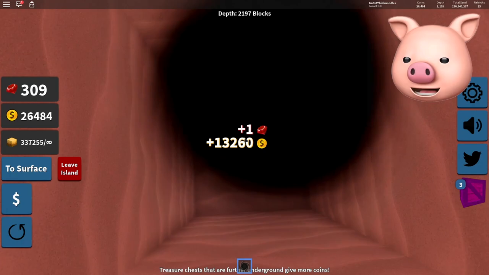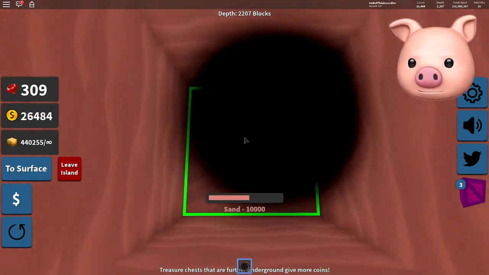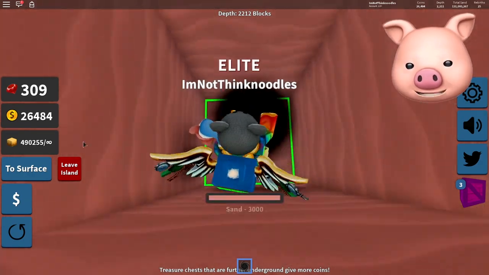Oh, good. Okay, we're over 300 gems, which is what we needed for that new crate. And somehow I've got three. I think people can gift them to you.